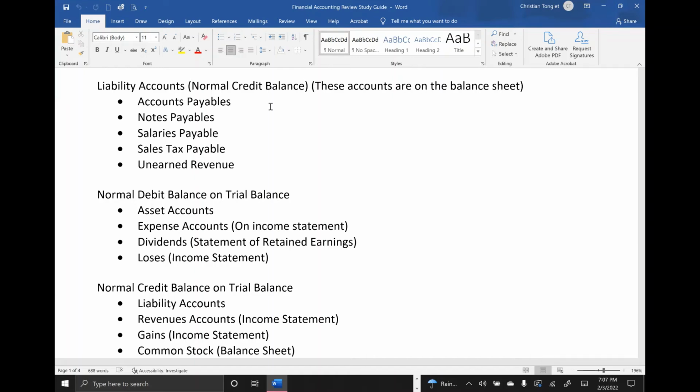Then we have salaries payable, because we talked about this earlier, that sometimes your pay period may run into the next period. So we have to set up that salaries payable. We have sales tax payable. So when we collect sales tax, let's say I work for an organization and we sell retail products. So I work at a store. And you come in and buy the shirt, you're not just paying for the shirt, you have to pay for the tax too. Well, I don't get to keep the tax because who's charging the tax?